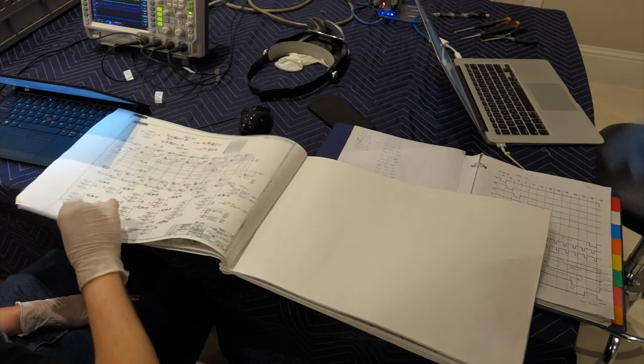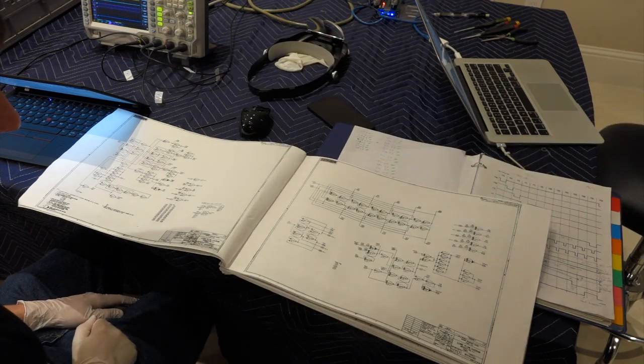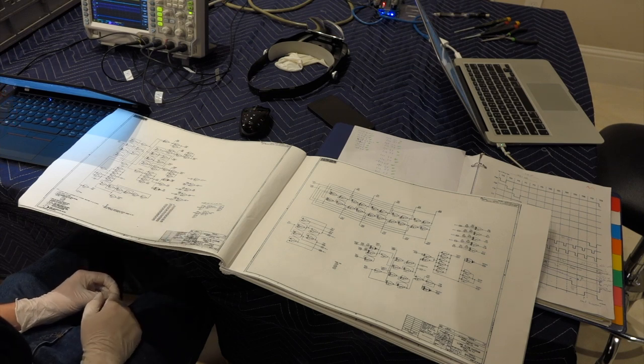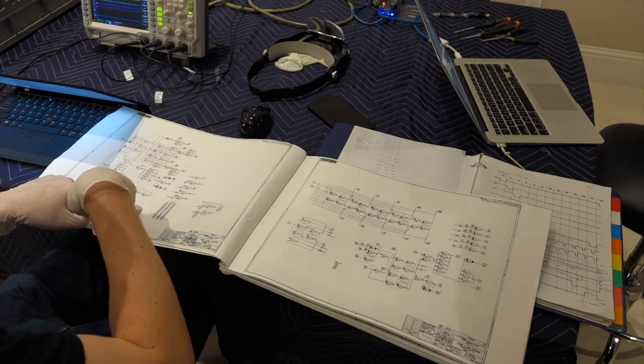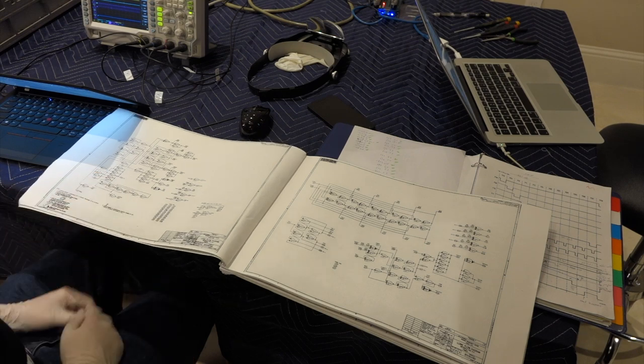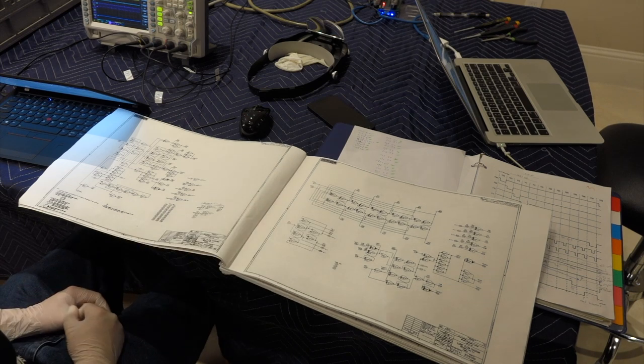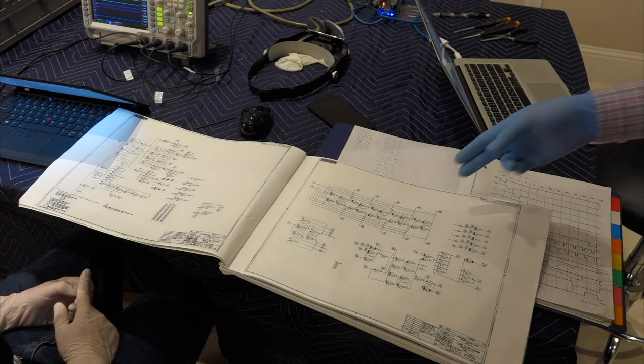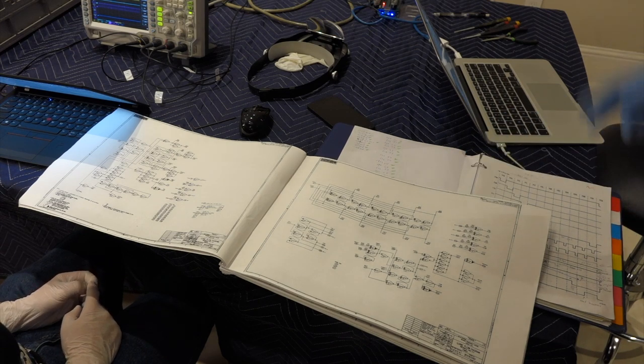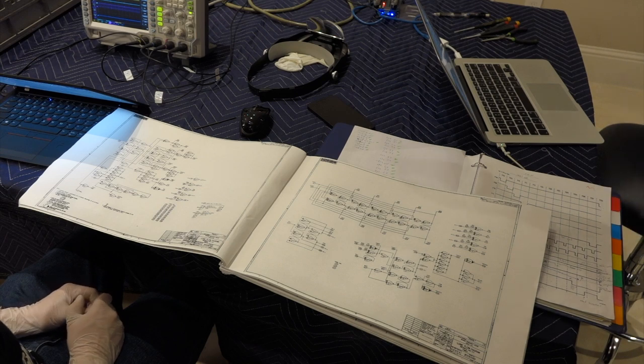So why do they have this counter? I think they needed to divide by 10 to generate the 102.4 kilohertz clock to external things. I'm not entirely sure, but yeah, they needed to divide by 10 for whatever reason. And then they use this for the override reset for just random reasons.